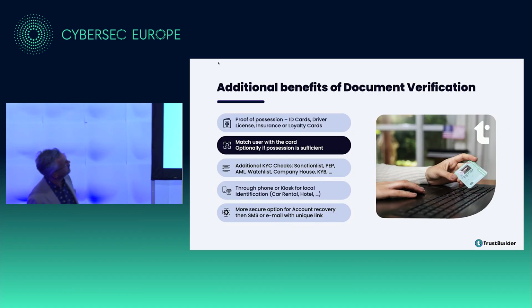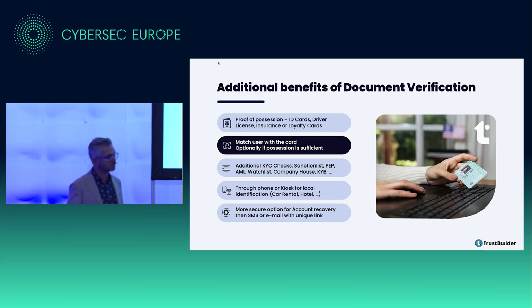What are some additional benefits of document verification? It's the proof of possession. Suppose you're a car lease company, you need to have a driver license to rent that car. What you could do then is build this document verification into your application, and at the moment that you want to use the car, you still ask to scan your driver license to see if that user still has his driver license at that moment. Because if you do it only in the onboarding process and you start renting a car, maybe in the meantime you had a fee or whatever, and you don't have a valid driver license.